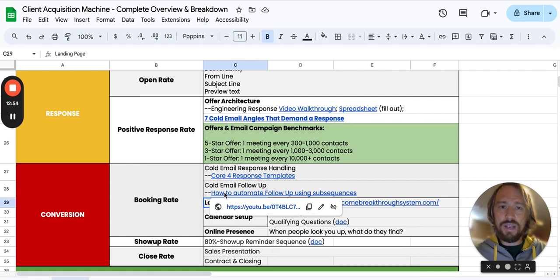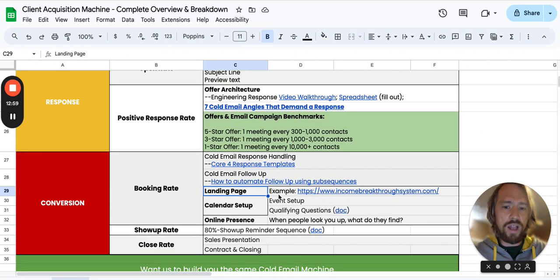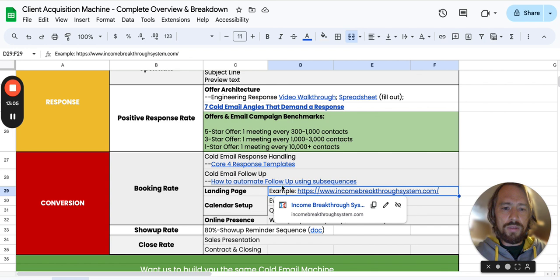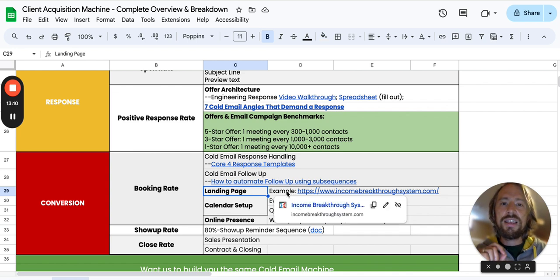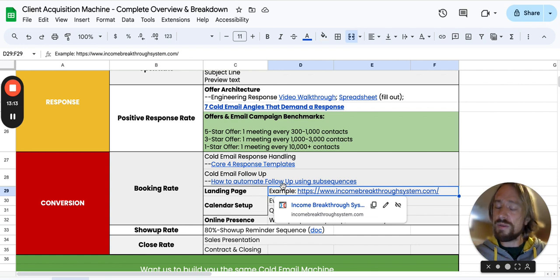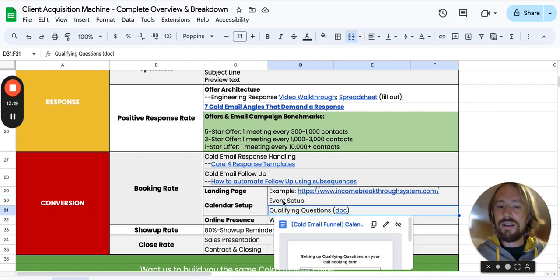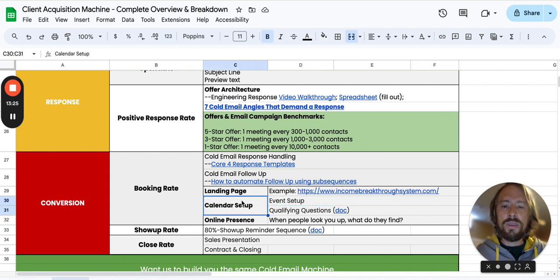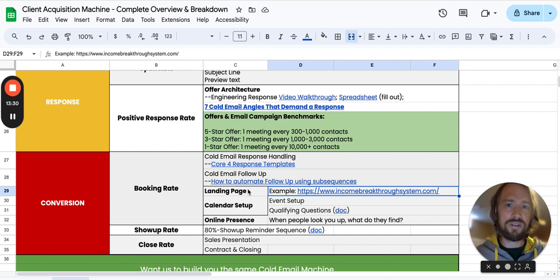Now, as you can probably tell, I'm not hammering you in the head with marketing and making huge, wild promises, right? It could be just a VSL of your process. But about 30% of my bookings came from this page without me having to respond to any cold emails. People would get the cold email, they'd look me up, and they would book directly on this page. That is a big time saver, especially if you don't have automated follow-up sequences in place. So you absolutely need to have one of these for multiple reasons, just so people can find you and see that you're a real person, a real business, a real operation, and also because a decent number of people book directly.